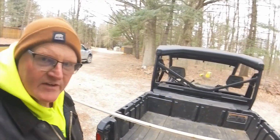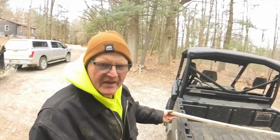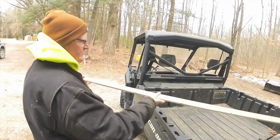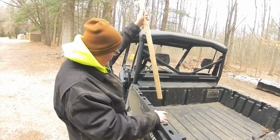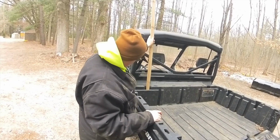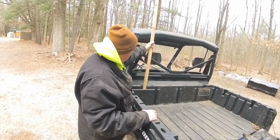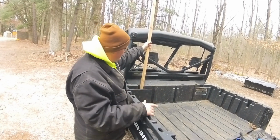So I had to figure out how tall I wanted to make this. I think what's going to work out good is if I end up about 18 inches above the bed. That should be a good amount. You know, even if I got an extra foot, it would be great.